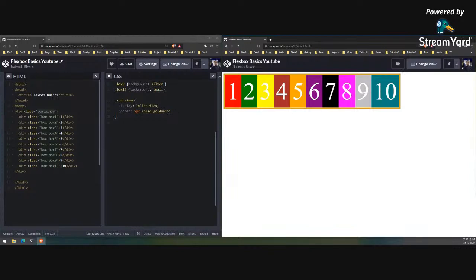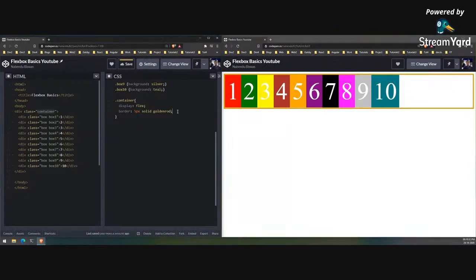It's inline flex. Let me make it back, and this time we will give the height as 100 vertical height. Let me save it.